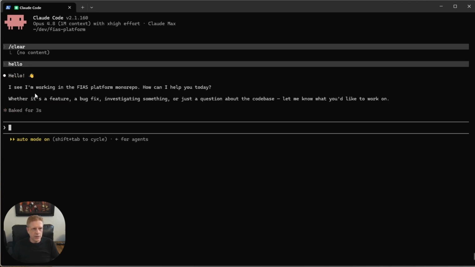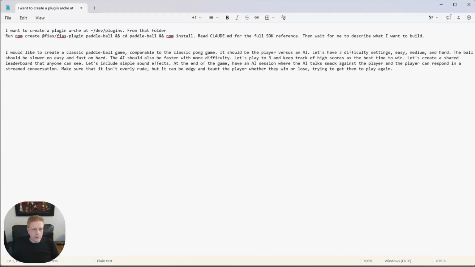And so hello, I'm working on the Fias platform, whether it's feature, bug fix. So if we're doing a plugin, then I've got this kind of set up. And so the main thing, and this is in the instructions in Arch Builder, but one of the main things you want to do is just type npm create fias plugin and then the name.